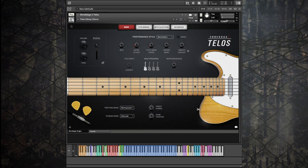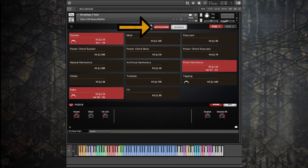Okay, how about some other articulations? You can go to the Artic tab at the top to edit, adjust volume, and remap anything the way you'd like. You can click on an articulation to switch to it, and in this case, most of them are mapped to key switches in the bottom range. Now let's hear some of the other articulations.